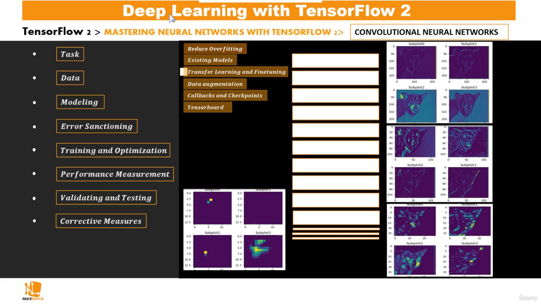After looking at different existing models which will help us get better results, let's now understand transfer learning and fine-tuning. In order for us to better understand the notion of transfer learning, it's important that we understand or visualize the different features which the conv layers generate, or which different layers in our models generate.